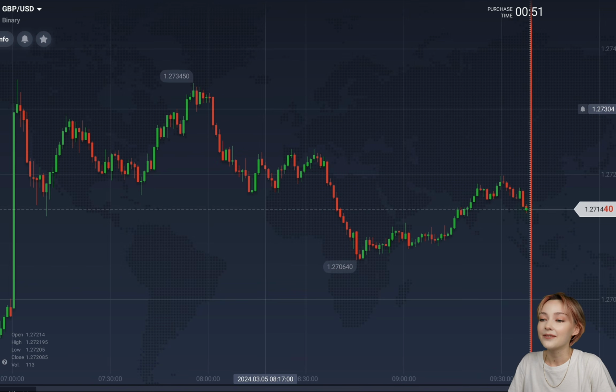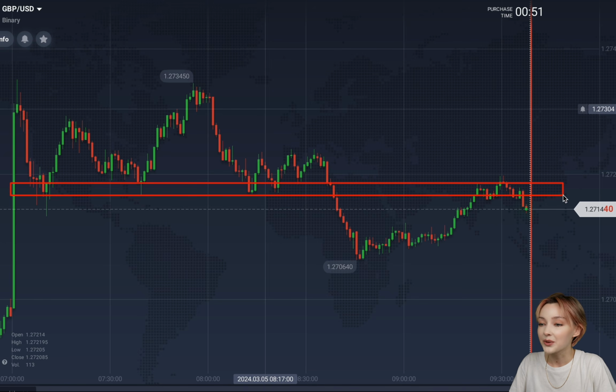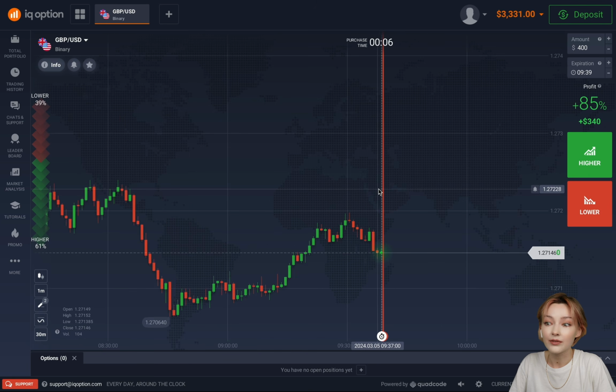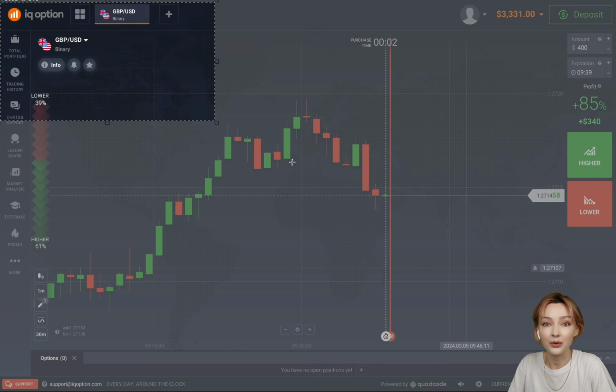So look, the first thing we can do is highlighting important levels in the chart. This level right here turned out to be a support level for this earlier piece and a resistance level for this part. Therefore, when the price reached this level once again from the bottom, I placed the trade downwards because if the market has already reversed twice from this level, what are the chances for it to follow this path for the third time? I think you're gonna agree with me. The possibility of a reversal is pretty high. That's exactly why in this case I placed the trade downwards.